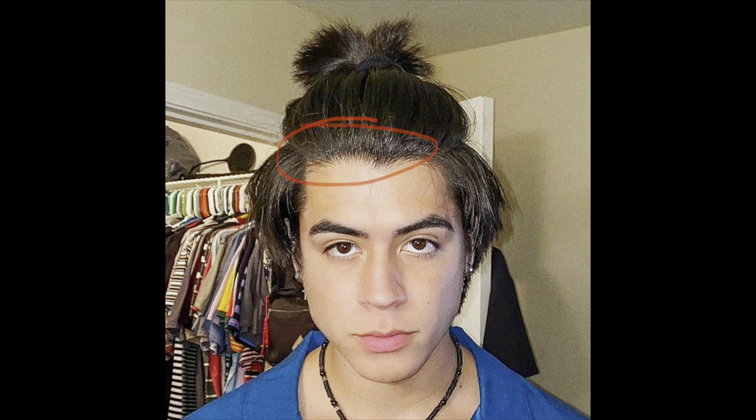Hairstyle option number two, easy to style even when you have a cowlick, is basically like a man bun, or just tie it up in a ponytail, or even a braid if you want to. Since your hair is tied back, the front of your hairline will look the same as the slick back hairstyle, and they both sort of hide or camouflage the front cowlick. Also with this hairstyle, obviously your hair has to be long. You could even just wear your hair down and it'll still be hard to notice immediately — or even at all — that you have a cowlick, since the length helps hide it.